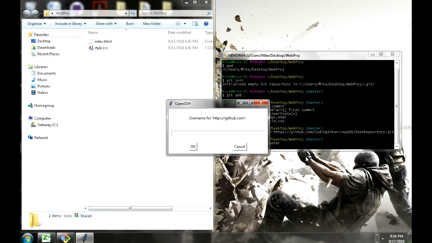Then it's going to ask us for our username, and then it's going to ask for a password. The username and password is associated with our GitHub account, obviously.